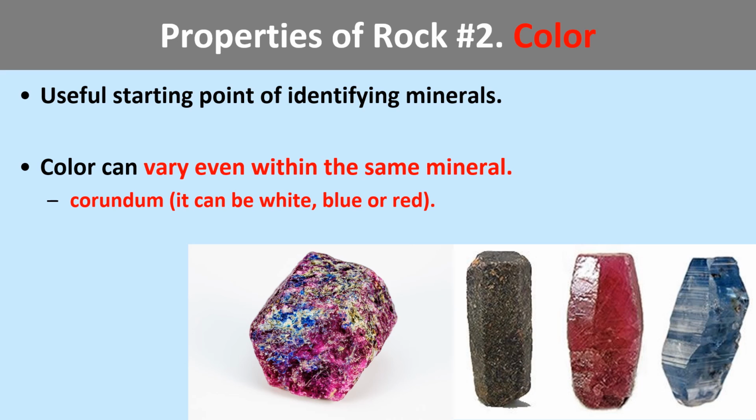When it comes to property of rock number 2, the obvious one is color. The first one was luster, whether it's shiny or not. The most shiny was brilliant, and the least can be greasy or waxy, depending on what you call the most non-transparent or non-shiny. But in any case, when it comes to color, people identify it as soon as they see it. And some of the chemistry depends on the color. You know what's inside of these actually. Color can vary quite a bit even within the same material, ladies and gentlemen, because rock is actually a combination of multiple types of elements inside, most of the time a bunch of metals. For example, corundum can be white, but it can be red or blue. This is an example of corundum.